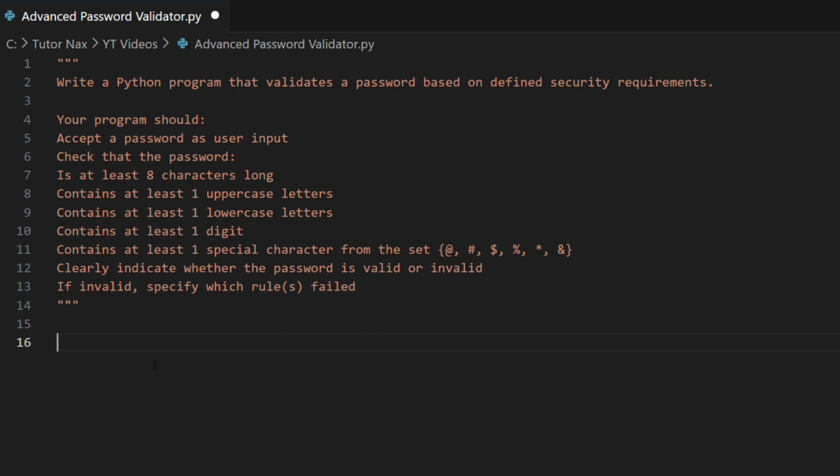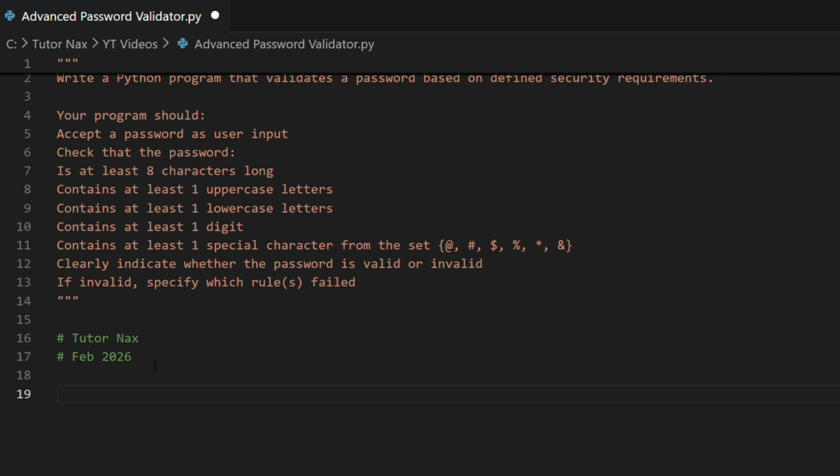So of course, good practice is to write your name, right? In this case, I'm going to say Student X, and then of course the day's date, which in this case is February 2026. Then after that, I'm going to create a special storage location so that I can define the set, you see.